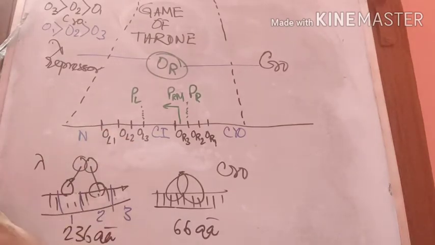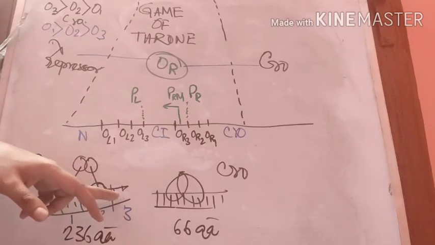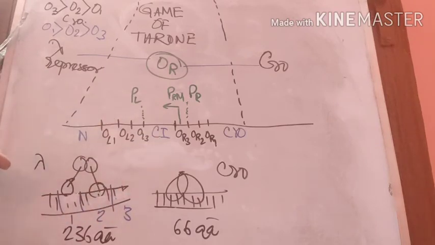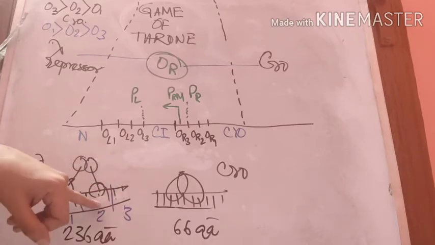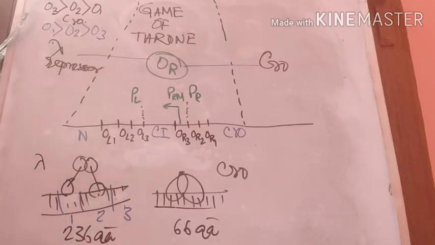Now the lambda repressor binds the operator in this manner. It is a 236 amino acid long, dumbbell shaped protein. So the first molecule of lambda repressor binds to this OR1 or OL1, then 2, and that's it. The 3 is an odd number. So if another molecule binds, it will not be able to bind very firmly, because there is no fourth operator, no OR4 or OL4. So the binding is very loose. The firm binding is between OR1 and OR2. So the OR3 is basically unoccupied. There is a fundamental reason behind it.